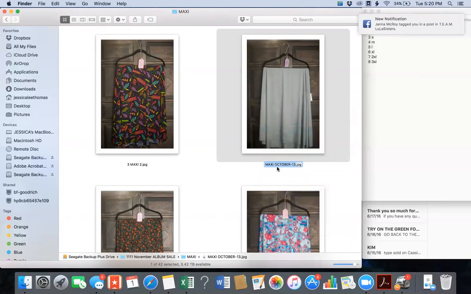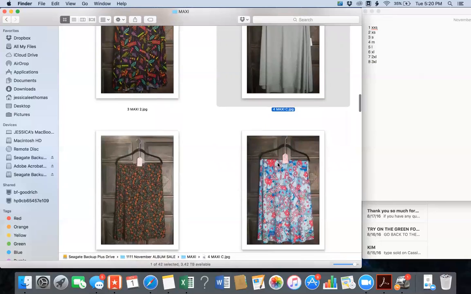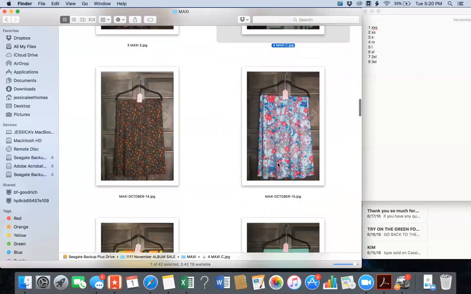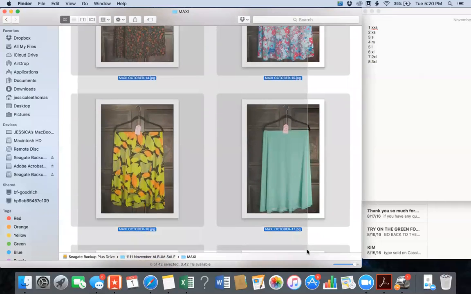And because I have my little numbering system, I'm just going to do it right there, and I'm just going to say 4 Maxi. I can put a C after it or whatever I want if I have to, because later I'll just put 4 Maxi and I won't want it to say, hey, you already have another file with the same name.